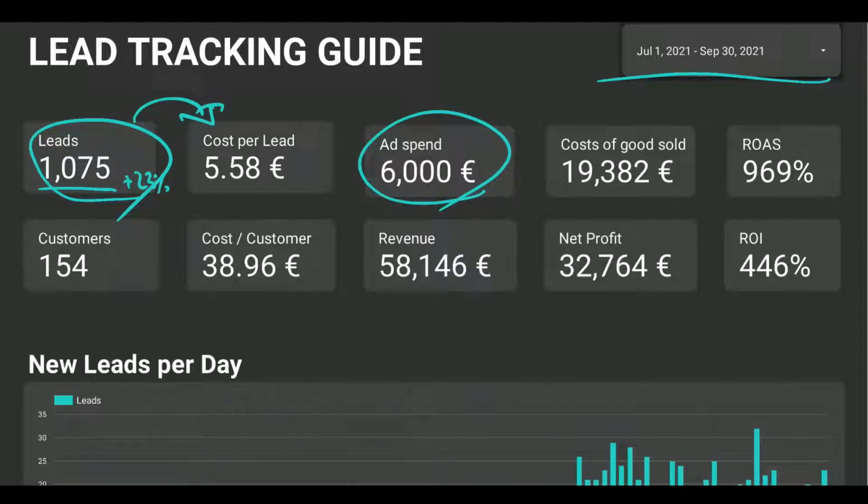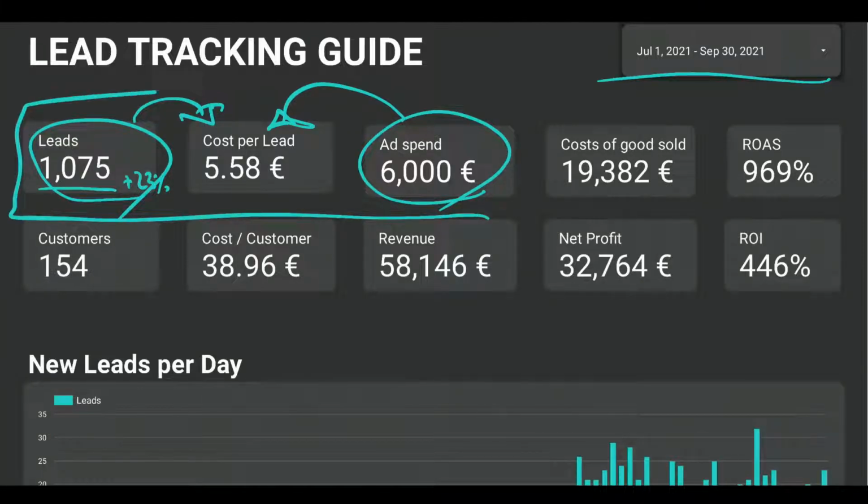Those two result into my cost per lead. Just divide the amount you spent by the number of leads and you're done. This is the first most important thing to focus on. It's easy to track, and it's doable for everybody. And I would say 80% of businesses would be happy with just optimizing for cost per lead, right? So should I start always with these three data points? I would do so. Yeah, like the absolute minimum is number of leads, then the number of leads combined with the cost. Yeah, so this is the first part.